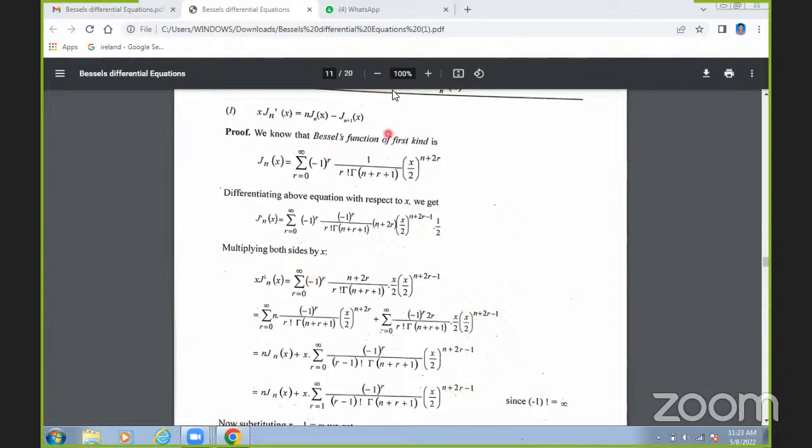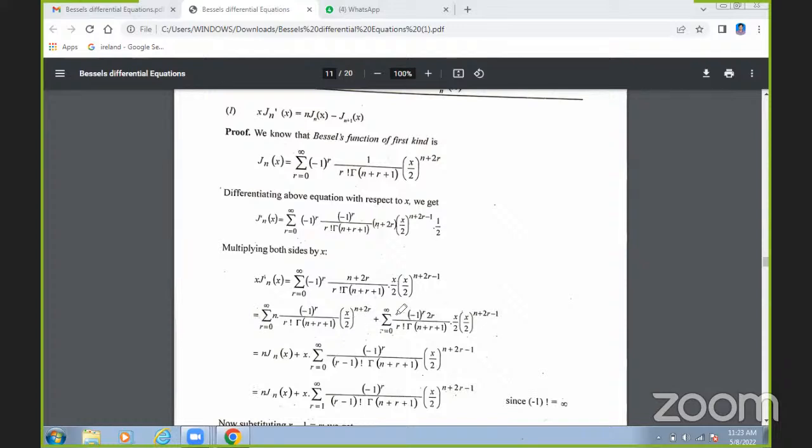This part, 1 minute. See here, 1 minute. Only this part we are writing here. Initial case, this one. Okay, so this is what we have written, and we are writing this (x/2) whole to the power of n plus 2r. Here we are writing. Okay, and this x to the power minus 1 we are not taking.